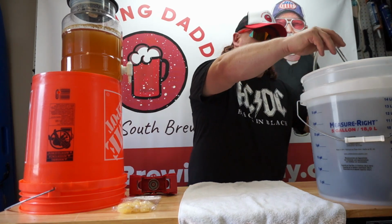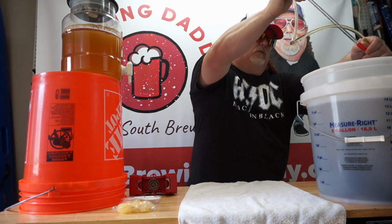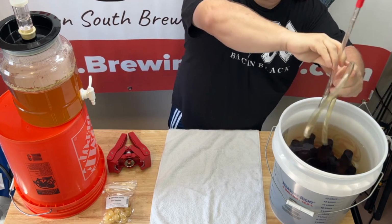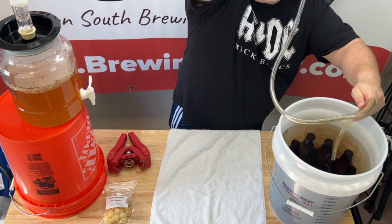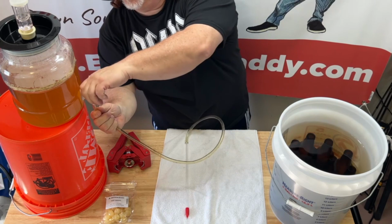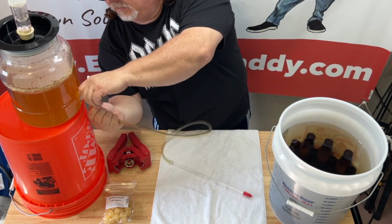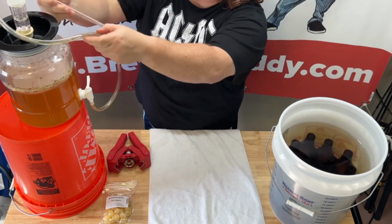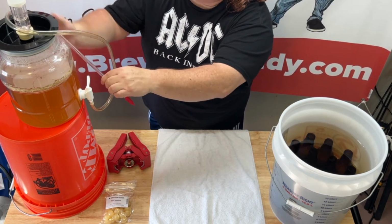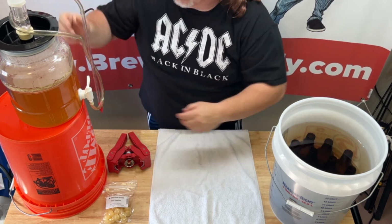Alright, we're going to remove our filling tube. It's soaked for quite a while now, so we're just going to get all the fluid out of it. That's good. And we'll go ahead and get it hooked up to our fermenter. And we'll just drape it over the top so it stays out of the way. It doesn't touch anything. There we go.